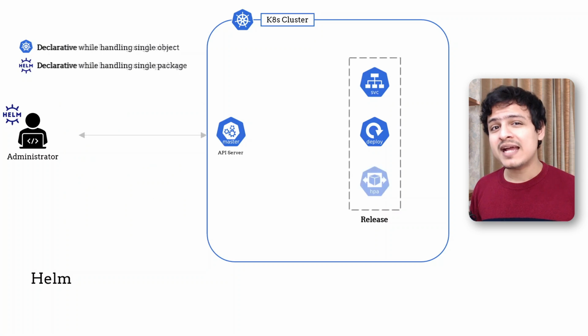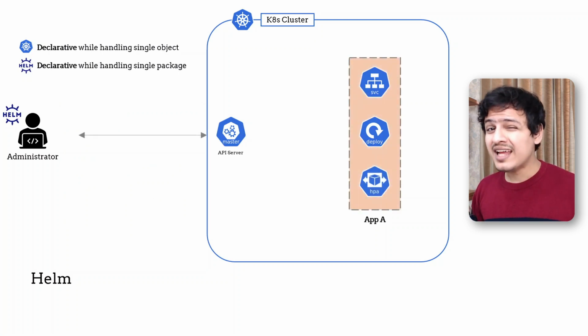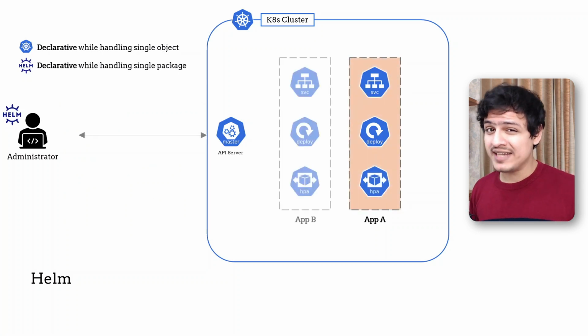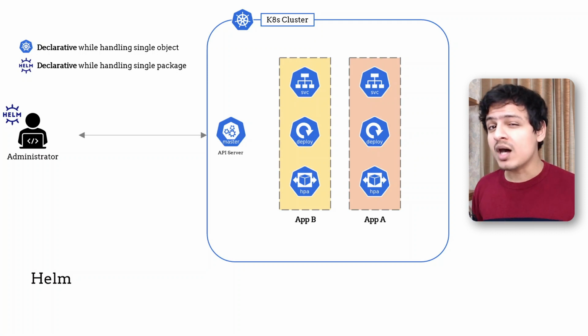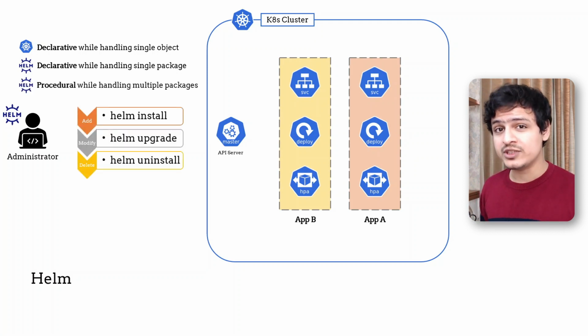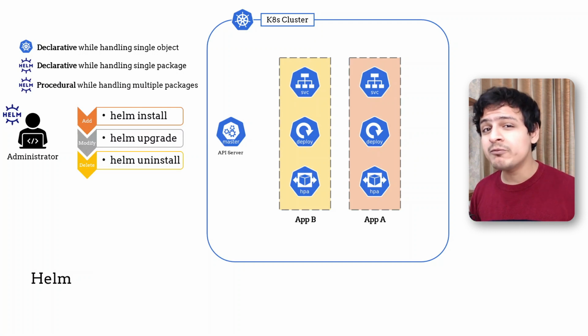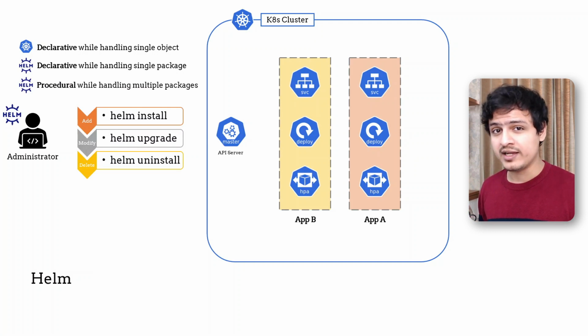Not so soon. The thing is, Helm is a package manager for a single app. And let's face it, we wouldn't be using Kubernetes for just one application. Unfortunately, managing multiple Helm charts is still fairly procedural. It's the exact same problem we face when doing kubectl apply. Helm's goal in life is to manage a single application and that's it.